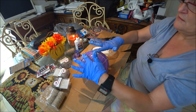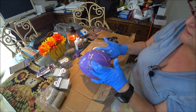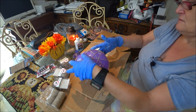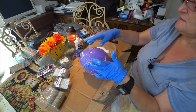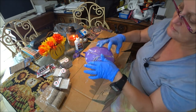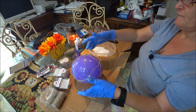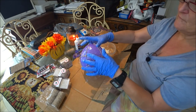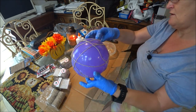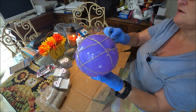Okay. You kind of just gotta do what you can. And take your time. I mean, it's not a thing that you're going to really want to go real fast either. And I need to put some on this side. Yeah, it looks naked over here. As it's coming apart. Internet always makes things easier than what they are. Probably hold it up a little bit, maybe that might help. Cause see, this is coming unraveled. Oh, God, cause it's not wanting to dry.